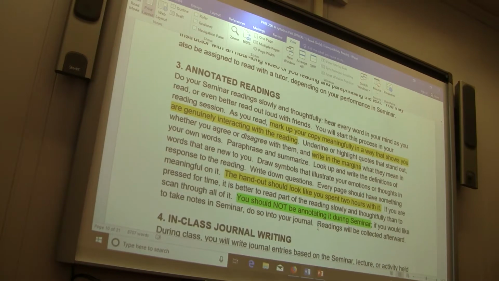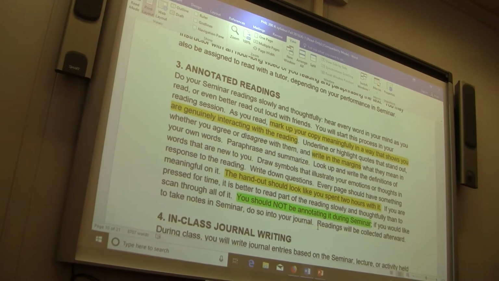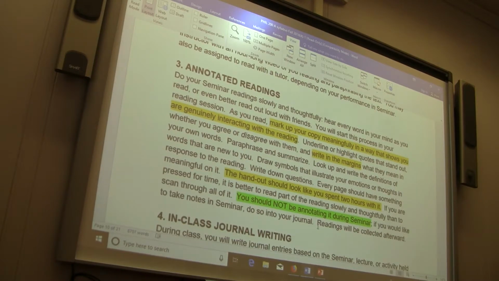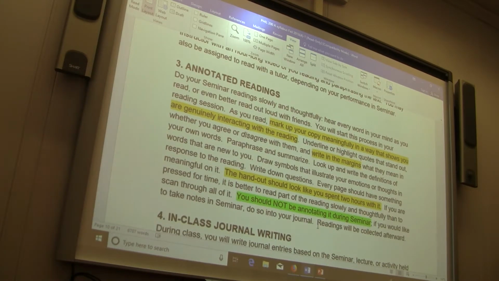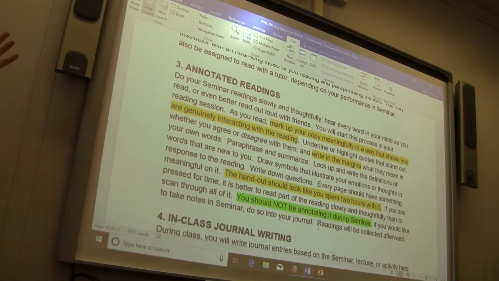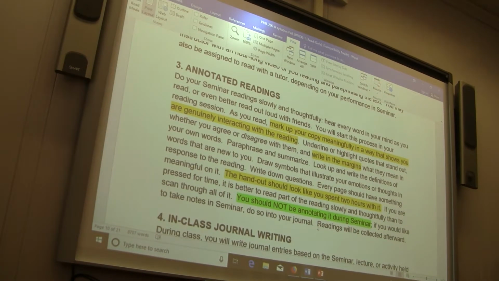Decide whether you agree or disagree with the writer. You might write a smiley face, or a heart, or a mad face, or some little symbol for yourself. Or, I really hate this guy, he's an idiot, in the margins, if you really disagree with them. Write in the margins what those quotes mean in your own words. So you're sort of paraphrasing. The best readings, and the ones that earn extra credit, are the ones that are absolutely covered. If we have time, I'll pull up an example for you.